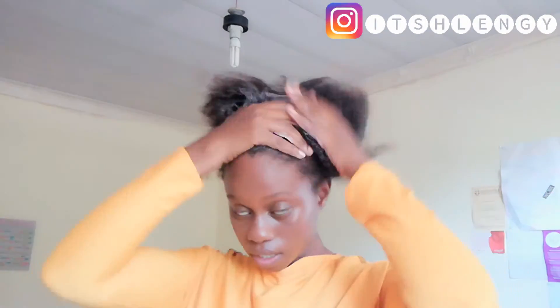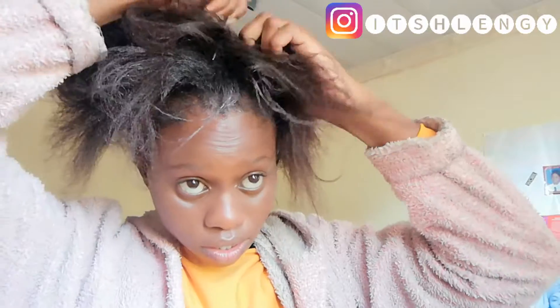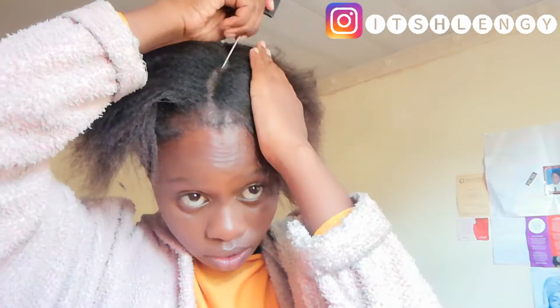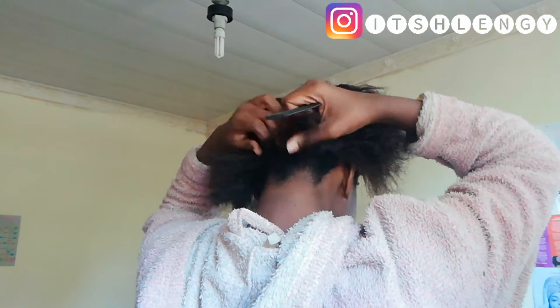The first thing I'm going to do is moisturize my hair because it's so dry and brittle. I'm going to use my favorite hair moisturizers to get moisture in my hair. Then I'm going to part my hair in two parts because I'm doing two high ponytails. I'll be using the Darling Yankee extensions to do this beautiful hairstyle that you can rock anywhere.